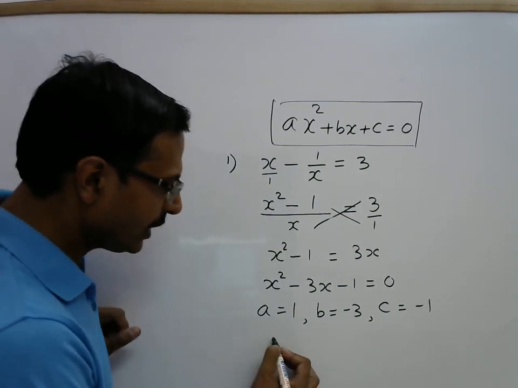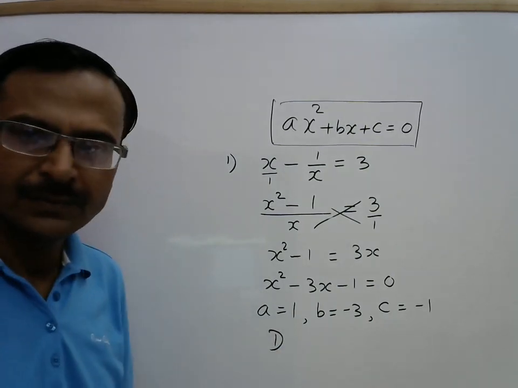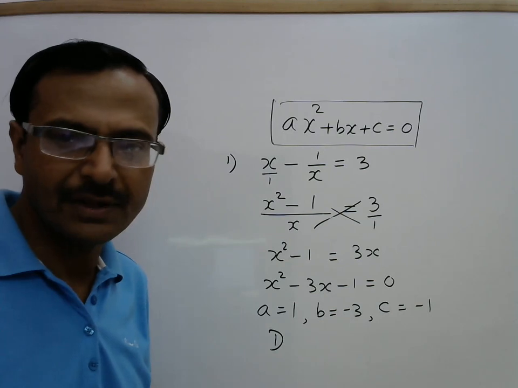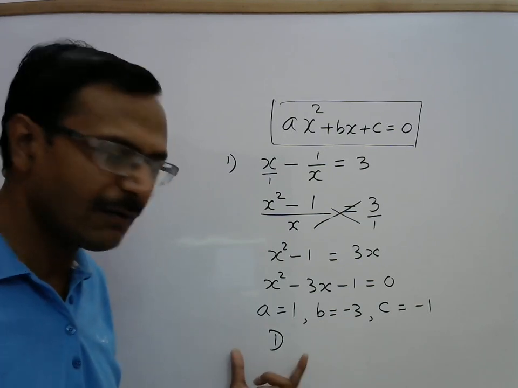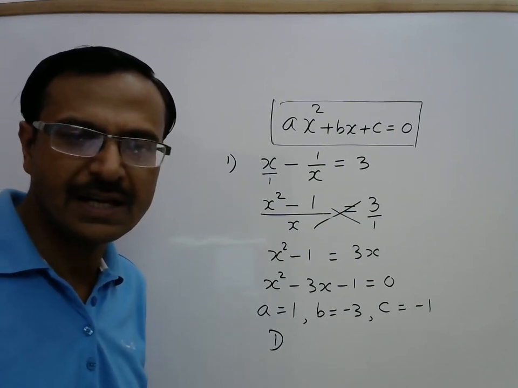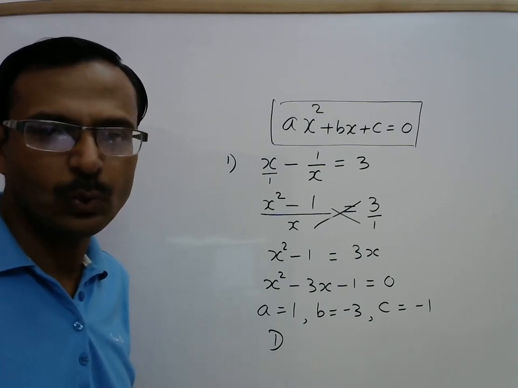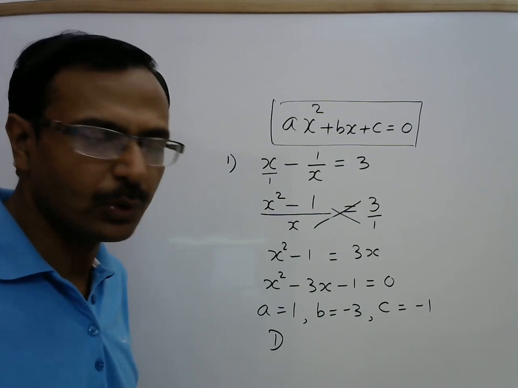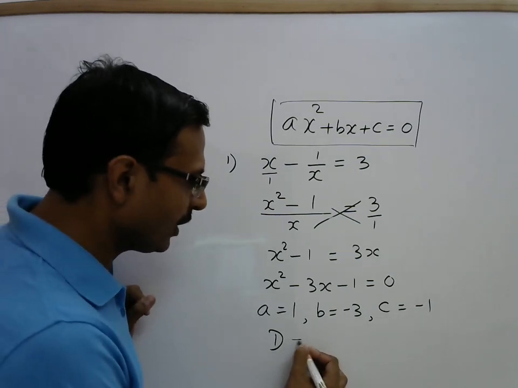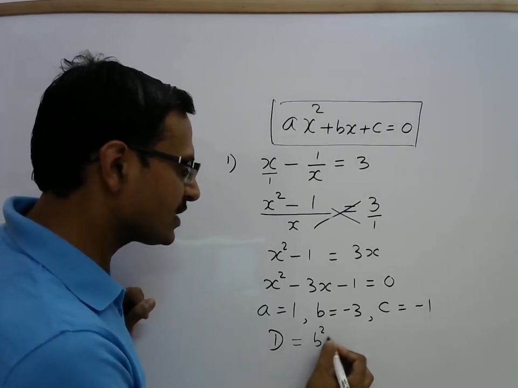And then find the quantity D, the discriminant. I'm sure those who have joined today itself will be feeling uncomfortable because we have already done this quadratic formula in previous live streams. But I'm trying my best to tell you the basics also so that you can understand what is going on the board. So the formula for the discriminant is b square minus 4ac.